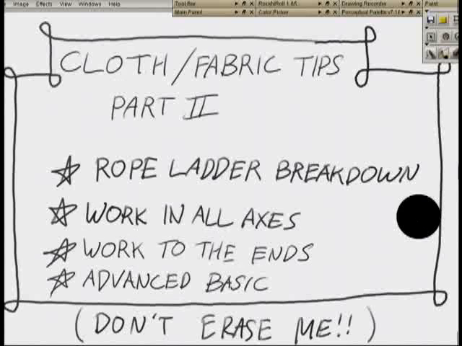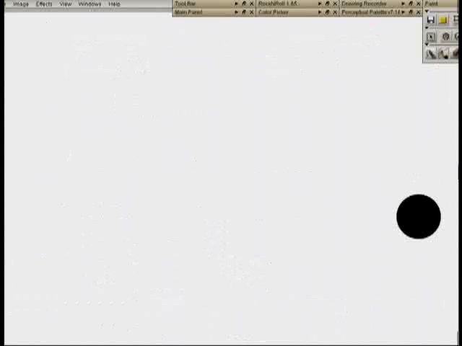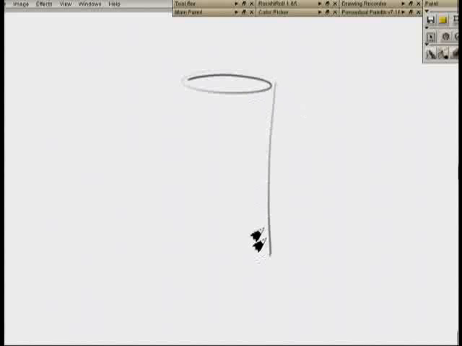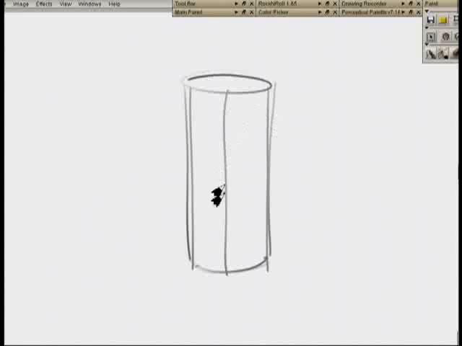I'm going to be going over these 4 things, but the first is the rope ladder breakdown. If you look at any, say, tube of cloth, you can take this tube and it can be broken down into multiple strips. I can cut it up into different strips, and each one of these strips can be turned into something similar to a ladder, but made out of string, a rope ladder. So that's why I call this a rope ladder breakdown, because I can go through and find more of these rope ladders.